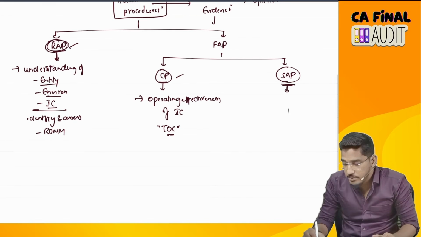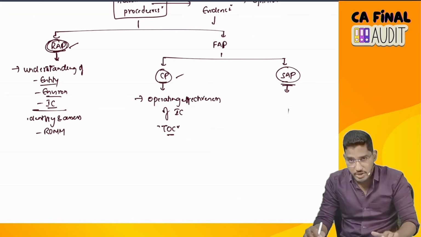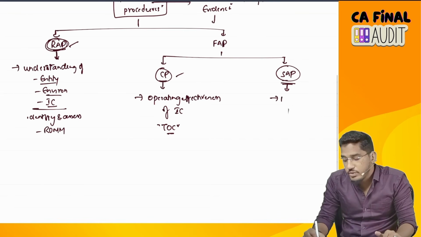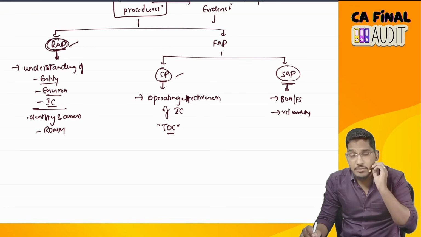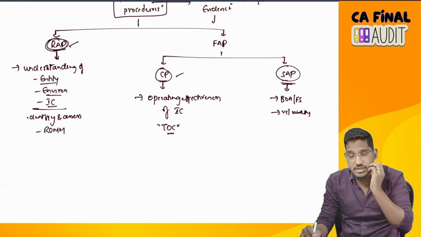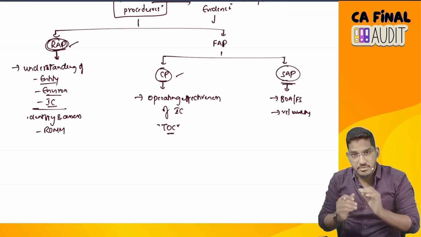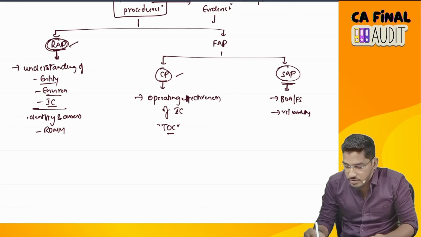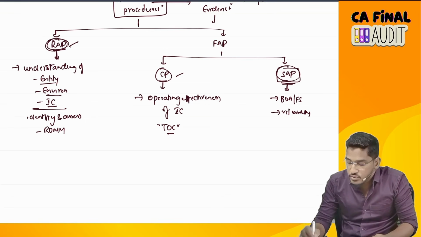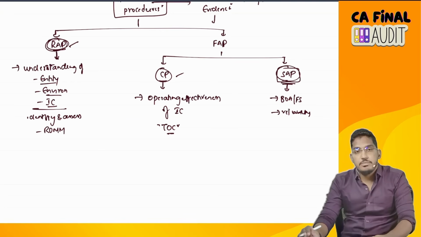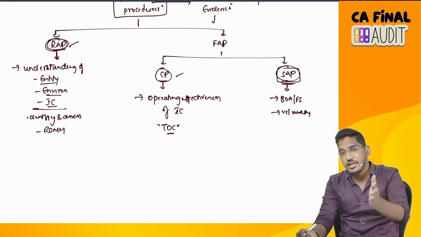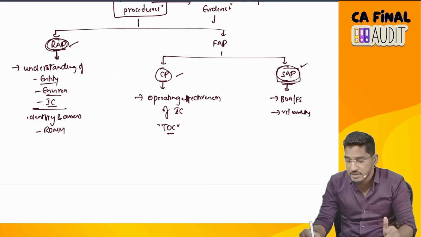Sir, what will happen in the substantive audit procedures? This is where the ultimate audit is going to happen. Here we try to get the books of accounts and the financial statements of the client, and we try to determine whether they are reliable or not. We check the supporting documents, and we try to ensure that accounting data and financial statements are correct or misleading. So the actual verification of books of accounts and financial statements we will do, and those procedures we are going to call substantive audit procedures. The ultimate evidence we require for the purpose of expression of opinion, we are going to get only by performing substantive audit procedures.